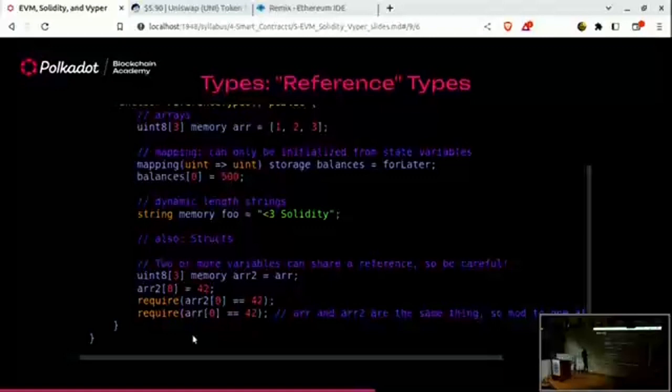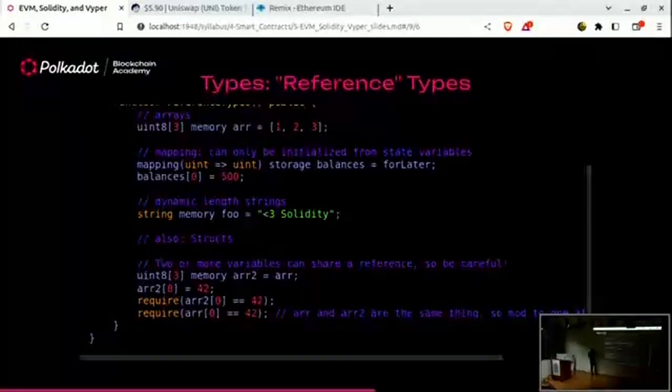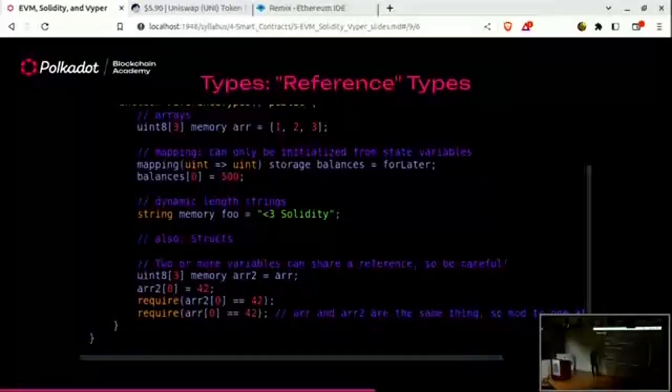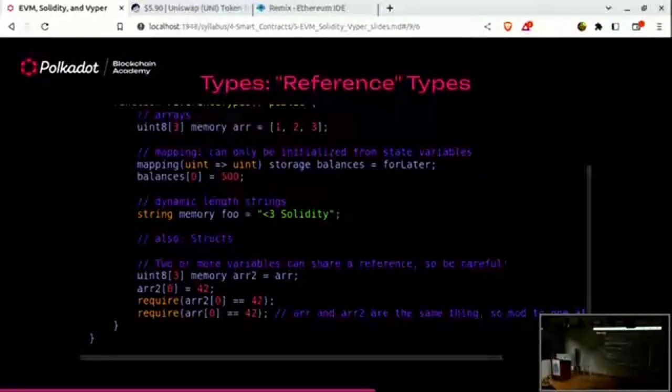And so we saw earlier how we assigned y to x, and that ended up with 2 independent copies. References don't work the same way, right? So here we declare something called array2, and we assign it to array, which I stuck up here. So we're assigning it to array up here, right? And then we set its value at 0 to be 42, and then what we see is that both array and array2 are affected. And that's because they're the same reference. So I hope that's clear. And of course, be careful about that when you're programming.